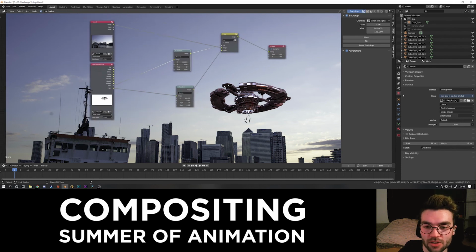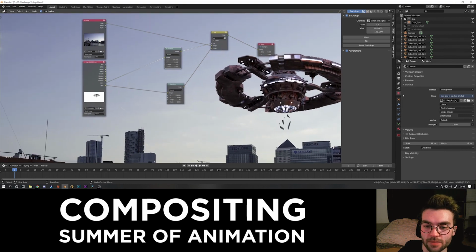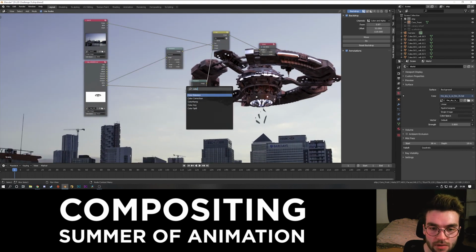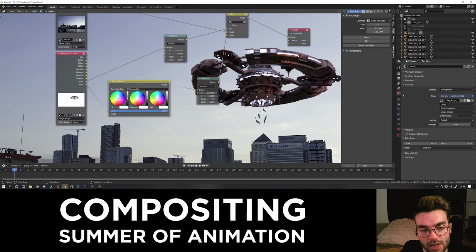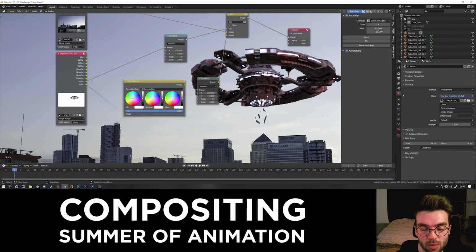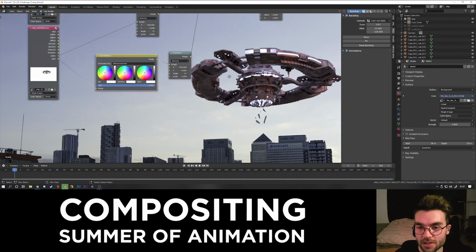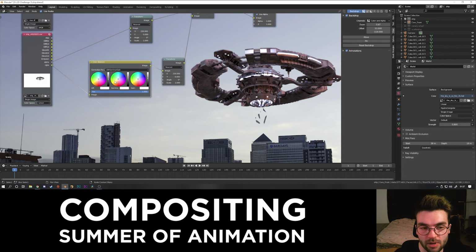Then we can go and do some extra stuff to make it look even more convincing. So you can add some color corrections, so you can search for a color balance. So then you have controls for lift, gamma, and gain. I predominantly think of gamma as kind of the shadows and gain as the highlights. That's not technically correct, but it's pretty much what it is. So if I wanted it to feel like the ship was above the clouds, I can lift the gamma up a little bit, which kind of gives it that feel there's some atmosphere between the camera and the ship. And you can also change the colors a little bit. So I think the ship is possibly a little bit red compared to the buildings down here. So I'm going to make it a little bit more blue.